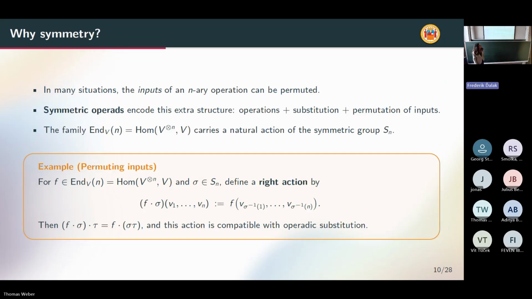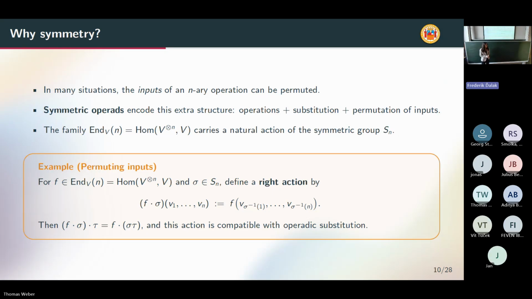So far we have considered the simple setting in which permutations were not allowed, but sometimes in algebra we have algebraic structures in which the order of inputs of an operation either does not matter at all, or it matters up to a sign. For example, in the Lie case, in which we have skew symmetry, so we would like a way to control symmetries between the inputs of an operation. And for this reason, we would like to find a way to swap the inputs of an operation.